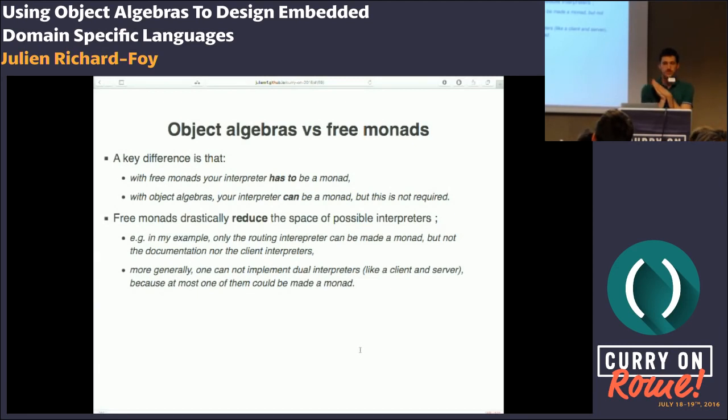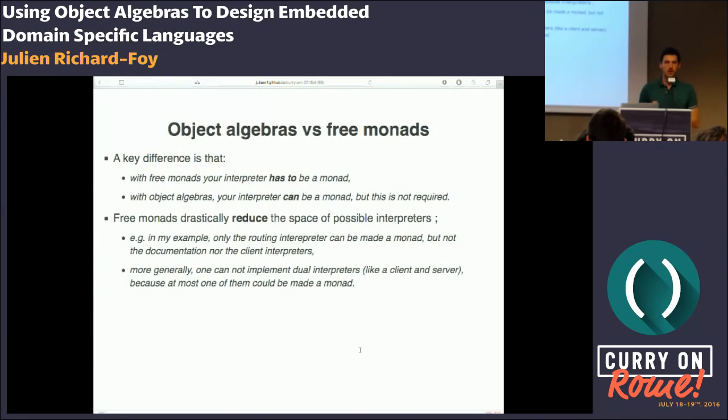So a key difference is that with free monads, your interpreter has to be a monad, while with object algebras, your interpreter can be a monad, but this is not required. So object algebras are actually more general than monads. And as we have seen in the modular expressive power section, the fact that free monads require the interpreters to be a monad reduces the space of possible interpretation for a given language.